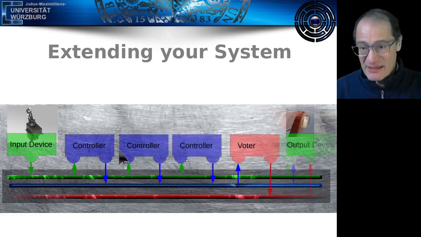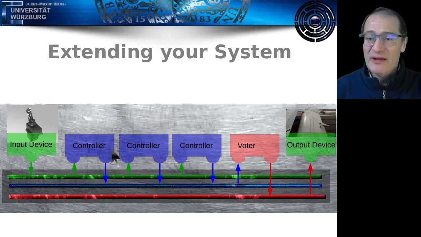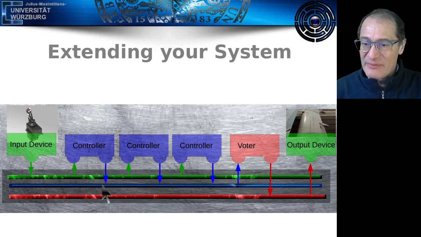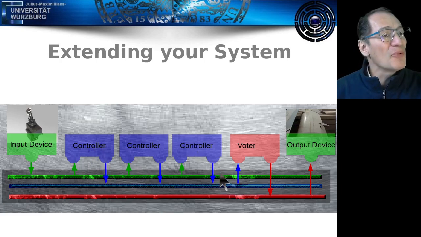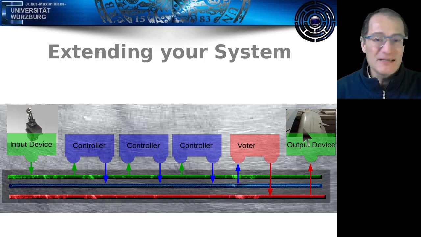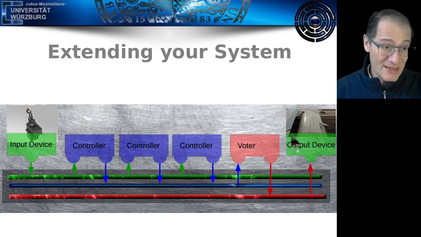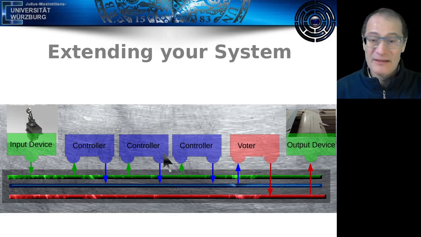And now let's add fault tolerance. I said before, we have replicated. We don't have one controller. Now we have 3 controllers, and they are hearing exactly the same topic. And they are publishing exactly like before this topic. But now we have a difference. This topic is not going to the output device. We reconfigure the middleware and not the implementation of the controllers, of the building blocks.